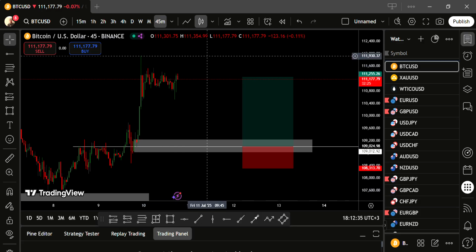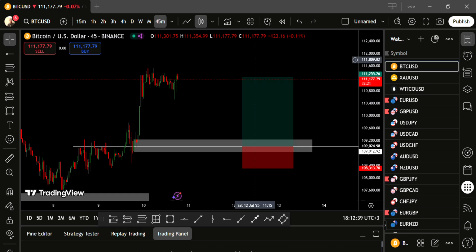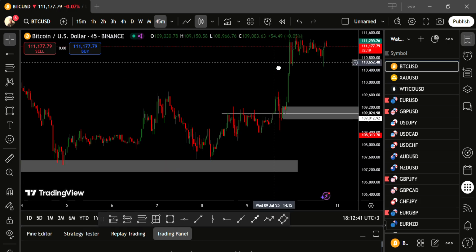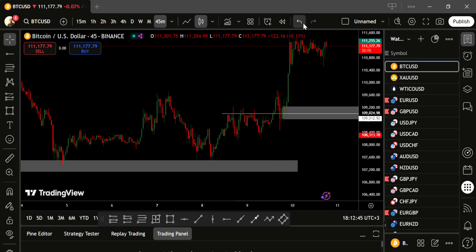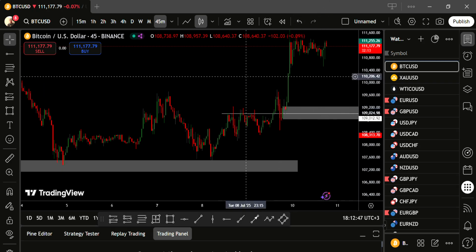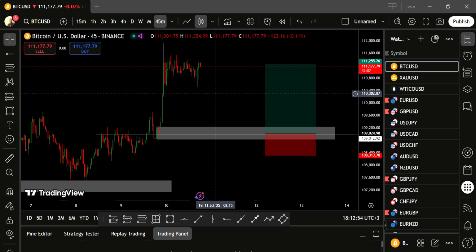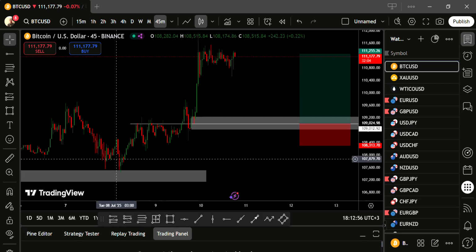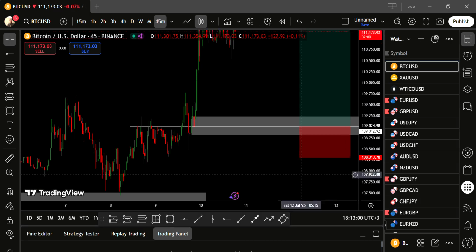So now price is ranging. We hope that it's going to range and come, tap us in and shoot to the upside, because we are already in a downtrend. Higher high, higher low, higher high. So we're going to create a higher low around here. That is at least what I'm seeing here. So that is a setup that has not yet happened. So let's look for the ones that happened already.